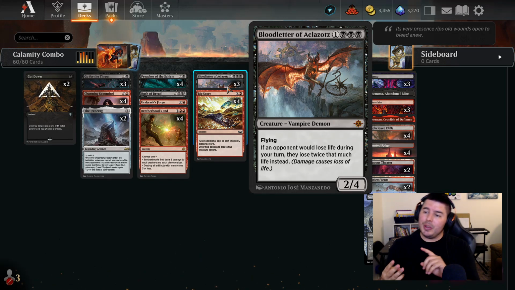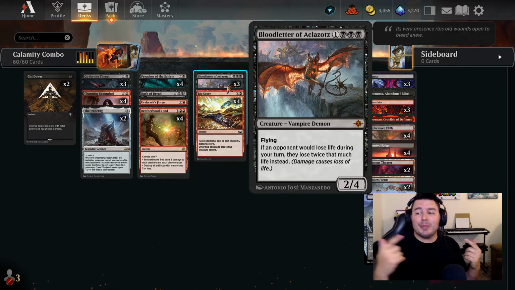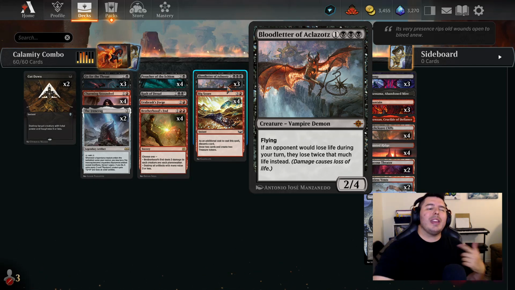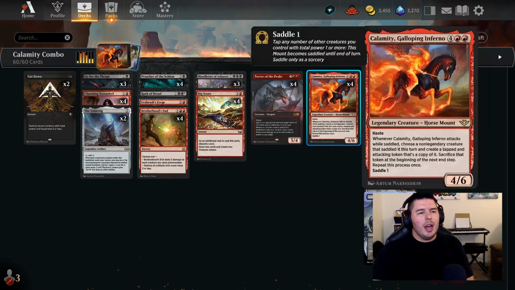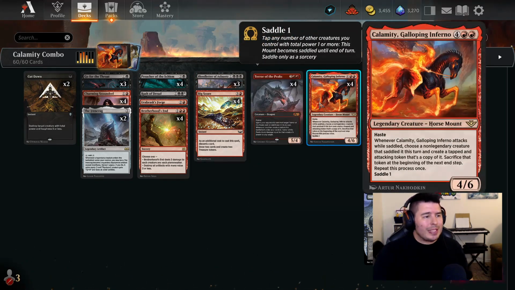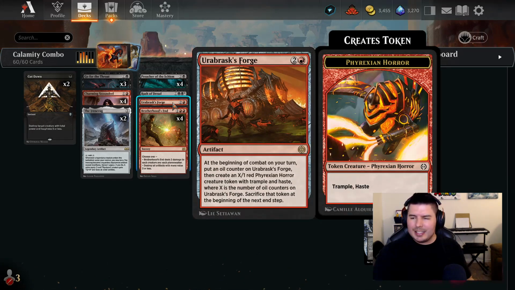So the first double will get it up to 8 damage. The next double will get it up to 16 damage, and then up to 32 damage. If we only get it for 2, that's where we struggle a little bit. It'll only be 16 damage, but hopefully we can find other ways to get through for damage with the end. That's where we have Urabrask's Forge, which can get some consistent damage.